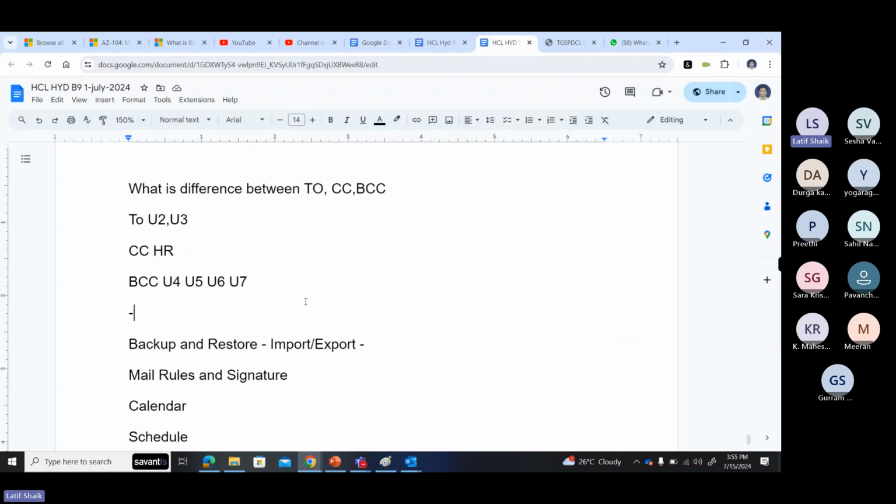For example, I want to send a mail to you guys, saying there is some material you can access or maybe attend the classes, like that. To means you are the actual recipient and the mail is directed towards you.